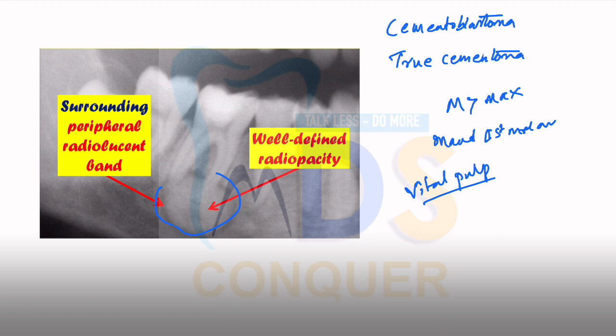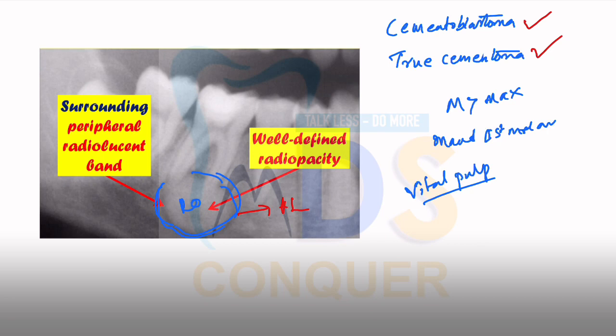Radiographically you can see a radio opaque, well defined attached mass present around the root, and a thin surrounding uniform radiolucent line. So you can see a radiolucent line surrounding the radio opaque mass. These are the important things you have to make a note about this cementoblastoma, or true cementoma. A radiographic diagram based question was given in the previous INICET.